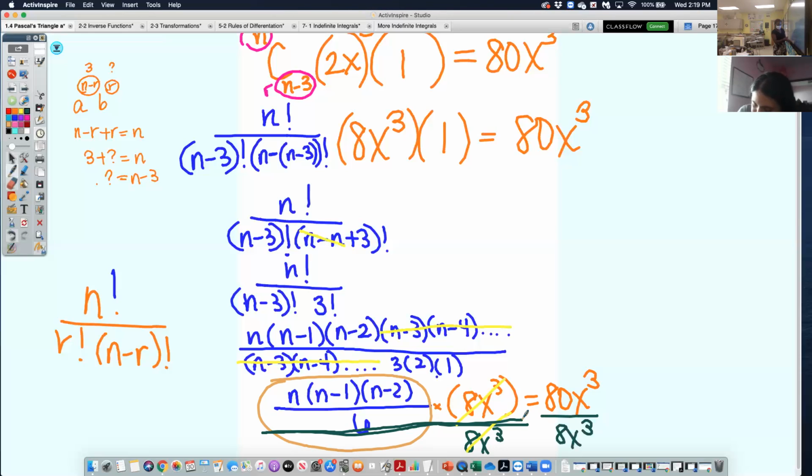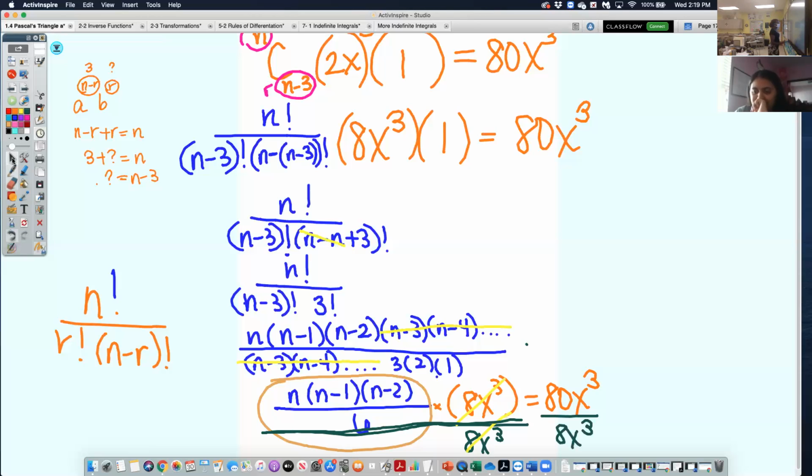Yeah, so this what I circled in like this tan color, that's a number. So this whole tan color is like saying 3. I have 3 times 8x to the third. So since it's being multiplied, I can divide it out. It won't affect that constant number to continue to simplify and reduce this part over here. Okay? Thank you. No problem.